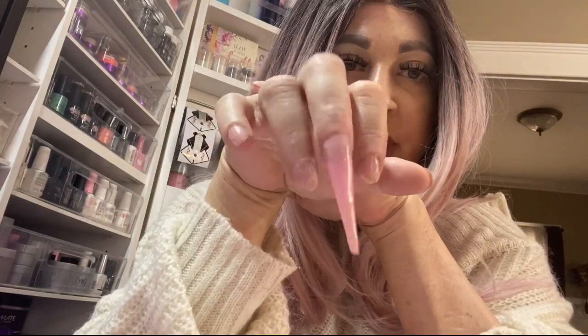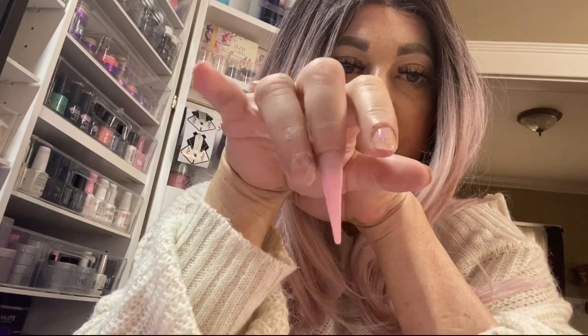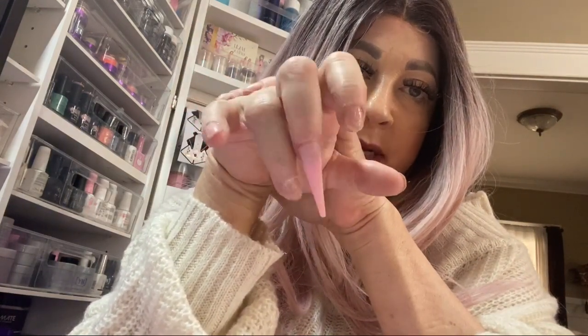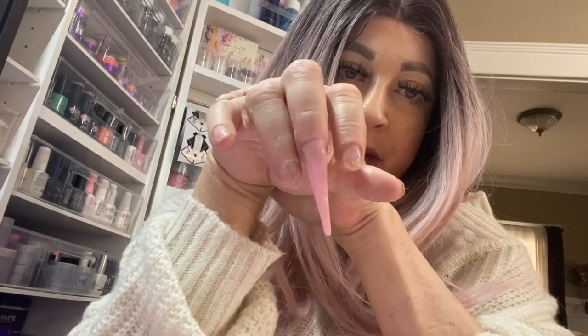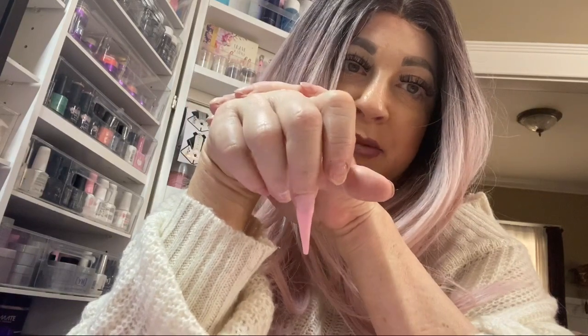And look at this nail. Look at this nail. She's not even done yet, but she's already looking pretty. I'll hop back on for part 2 once all my nails are done. And we'll add, you know, some glitters, and we will pierce a couple of the nails and add some charms.